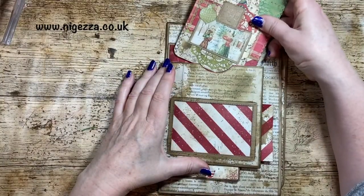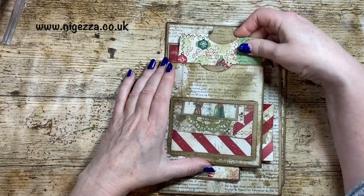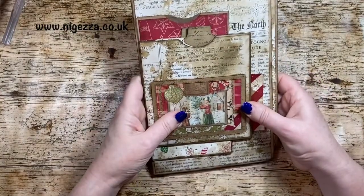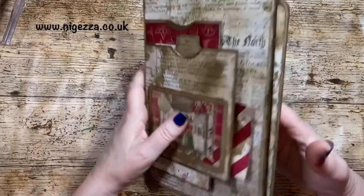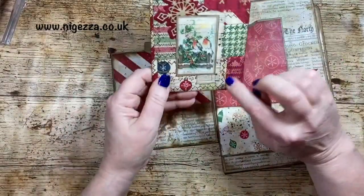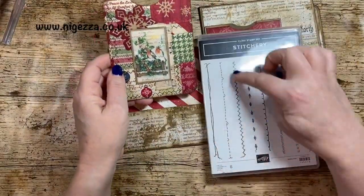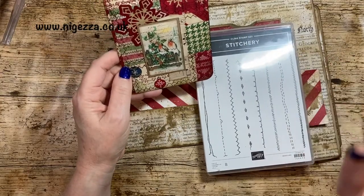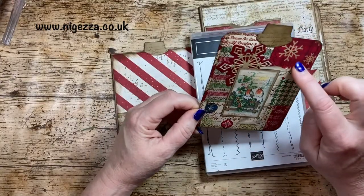So what I thought was, although I have done a video on doing a collage sheet with scraps and then cutting it up, I'm going to do it again. I'll do it sort of time lapse. You can see I went round it with my stitching stamp that I did before. When I did it before, I used that one, which I think I'm going to do on this one. I think that one looks a little bit better than this zigzaggy one.